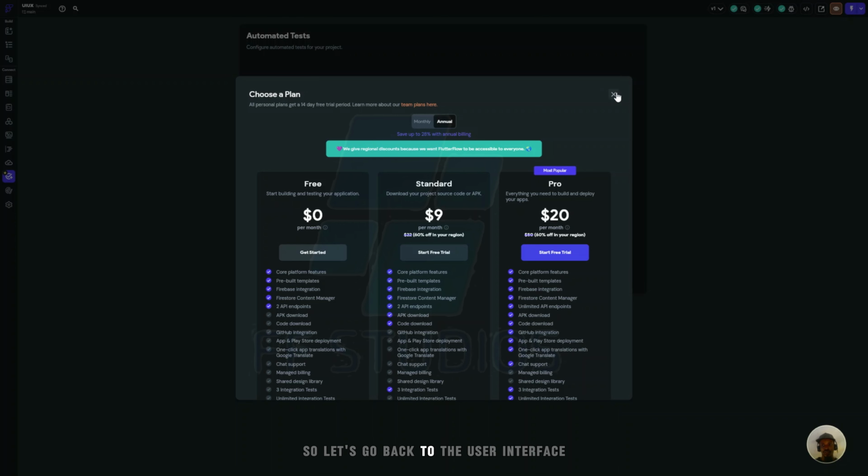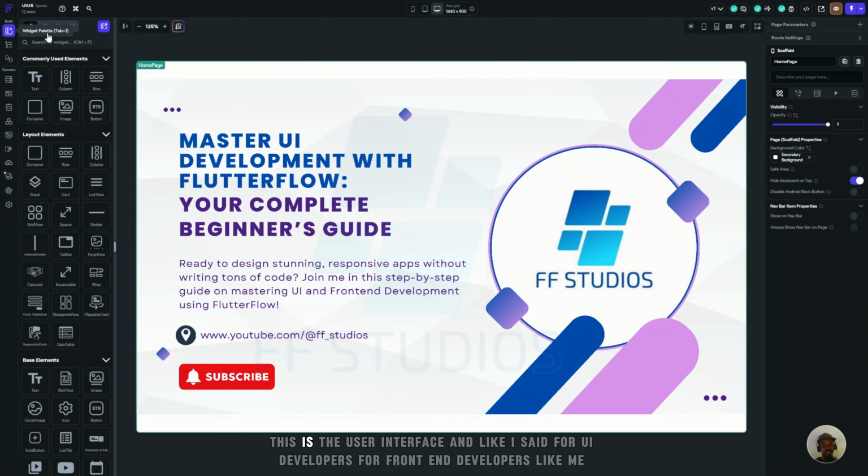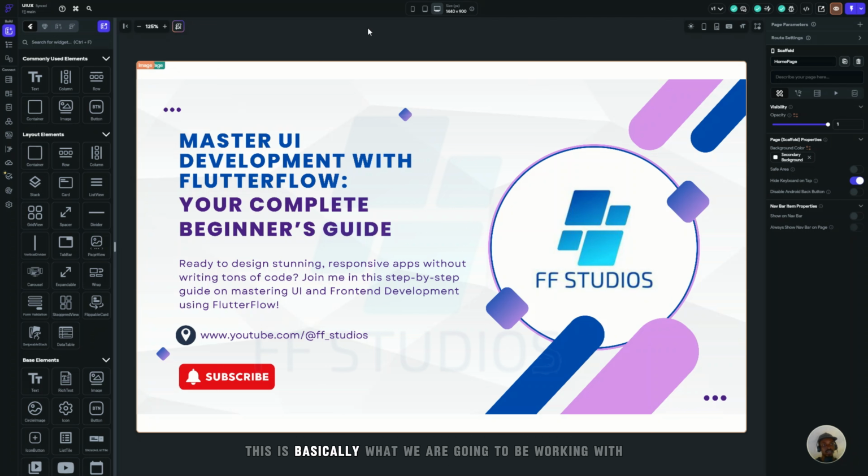So let's go back to the user interface and get familiar with it. So yeah, this is the user interface, and like I said, for UI developers, for front-end developers like me, this is basically what we are going to be working with all through this series.